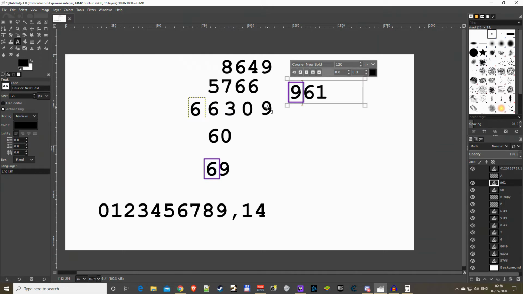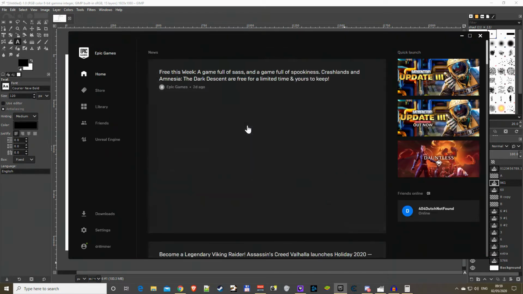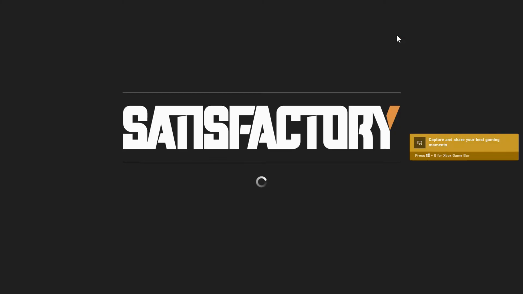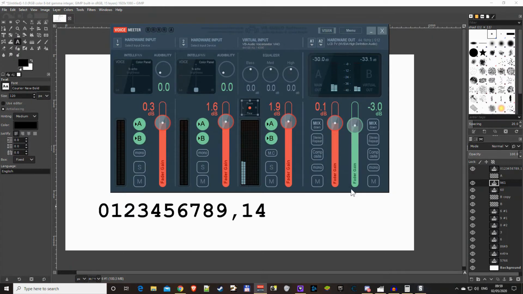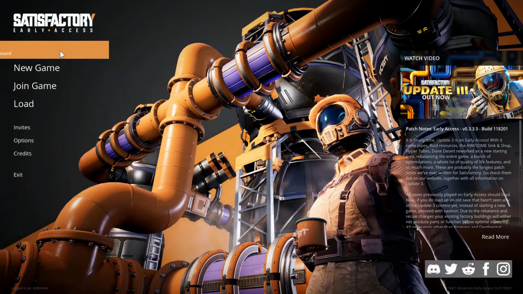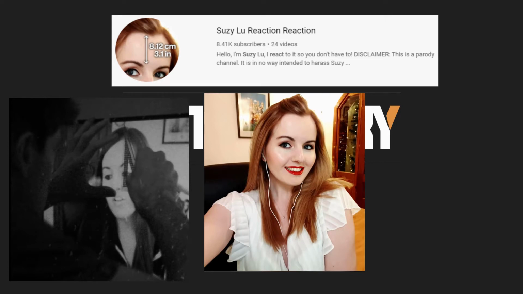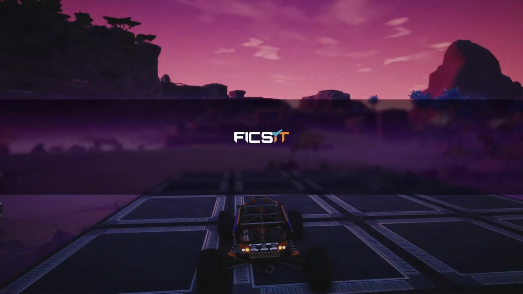Because Satisfactory doesn't have an in-game calculator, you know. Back to Satisfactory. I'm trying to make the recipe of electromagnetic somethings. I should turn up the volume. It's very loud in my ears, but for some reason when the game captures it, it's very quiet. So let's see, we need the radioactive part, the uranium cell.